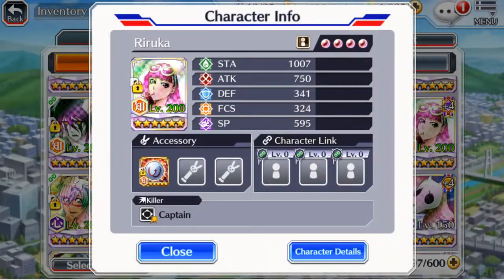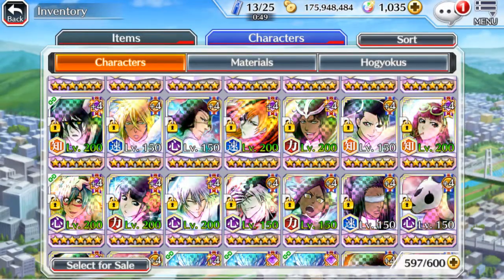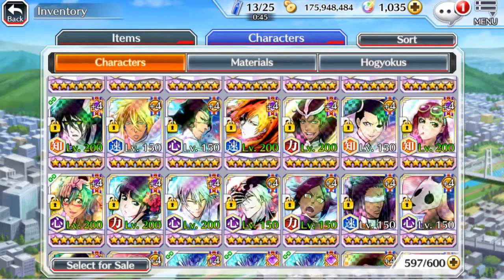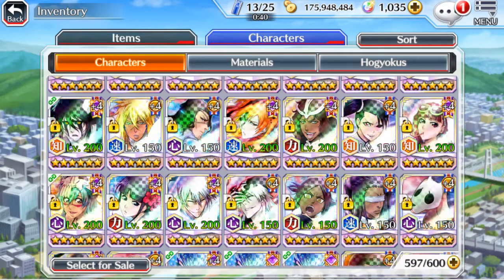We got the Ruruka, who's got nothing. And let me tell you, this now was so hard to get. I spent so many orbs trying to get her, and I ended up getting her through the 3rd Anniversary attribute, free level 200, and that's how I got her.